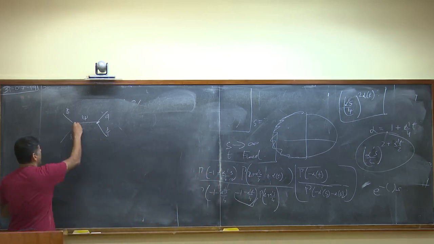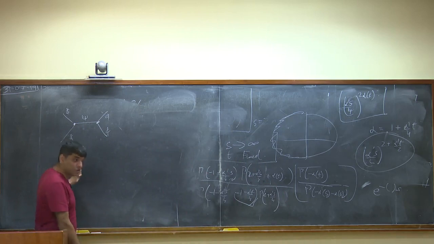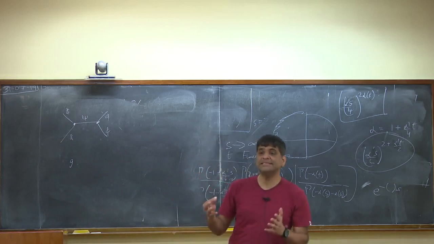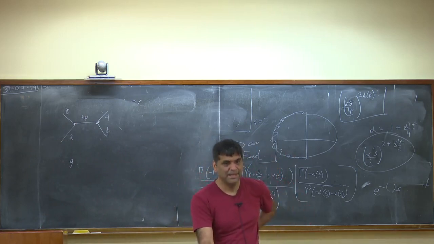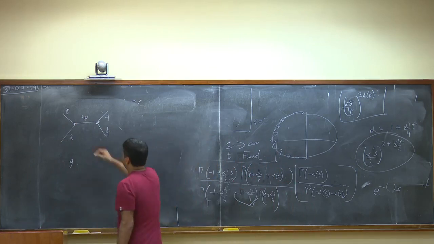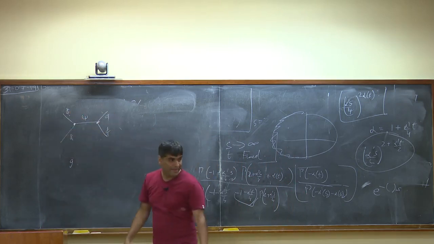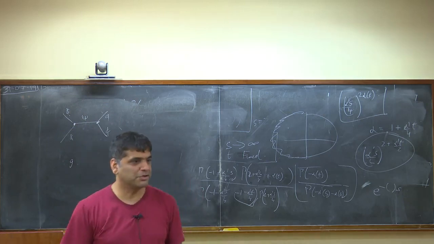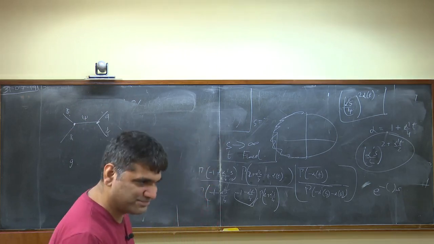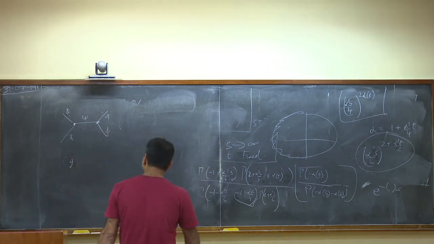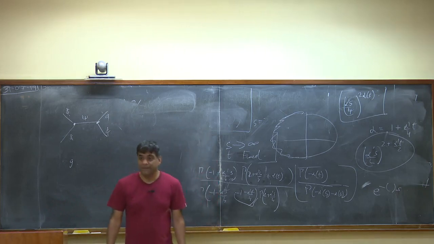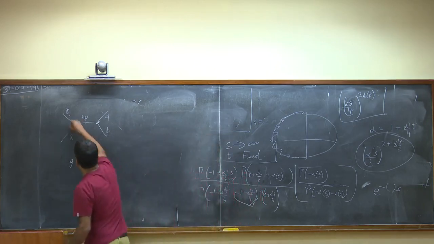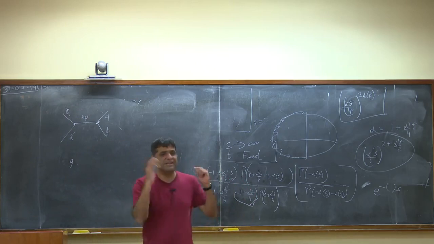I want to know what information the on-shell three-point function gives us about this off-shell diagram. When I say it's an off-shell diagram, I mean, of course, the phi is on-shell, but the particle that runs in the middle is off-shell. That better be, because the on-shell value of a propagator is infinity. So at first you might think, not much. Because we know the three-point functions only on-shell, whereas this involves two phi's and an off-shell psi. So how can you use on-shell information to constrain this diagram?